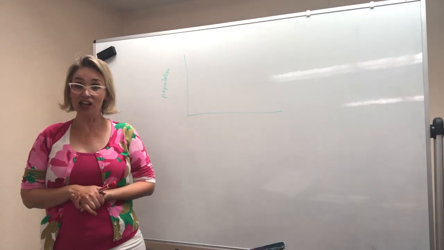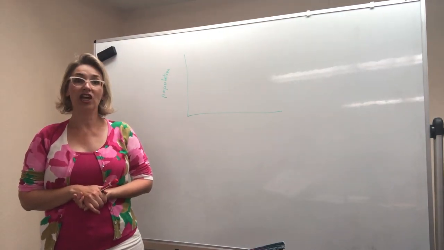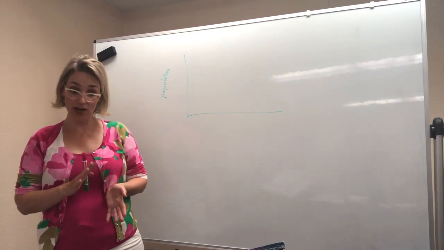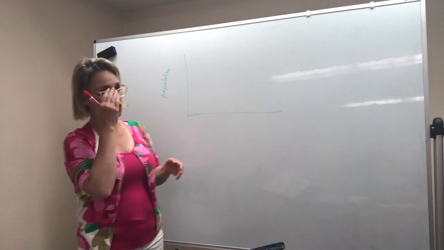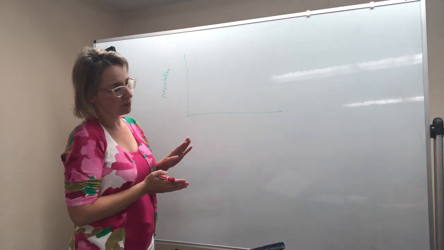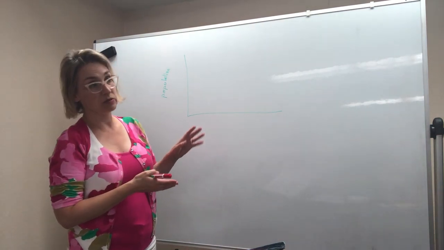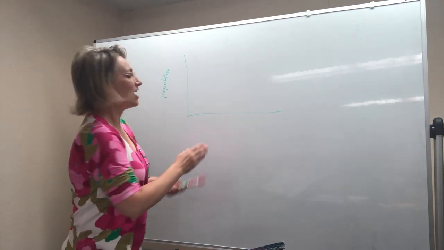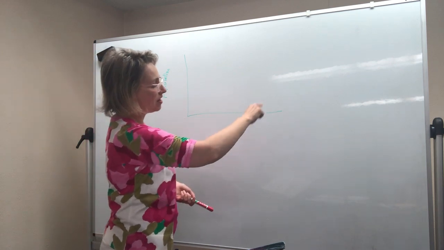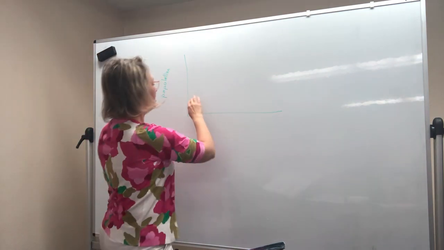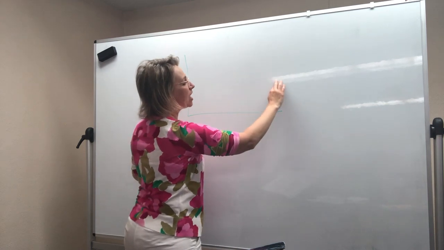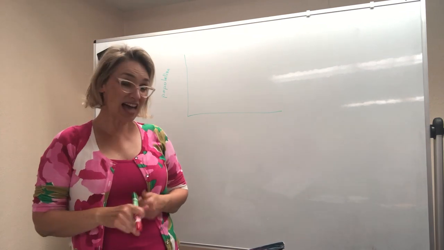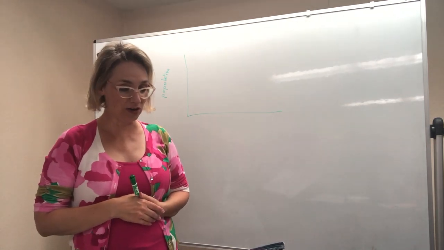Okay? I've seen a lot of line graphs lately over the change of how many people have been sick with coronavirus. This is a very relevant one. And it will show, okay, in February there were this many people sick, in March there were this many people sick, and in April there were this many people sick, now in May there's this many people sick. And so you can see the line go up, down, and here's the good news. The line had been going up, now it's going down. We have less people getting sick, which is why we can get together really soon. But that's information that's really good to put in a line graph.